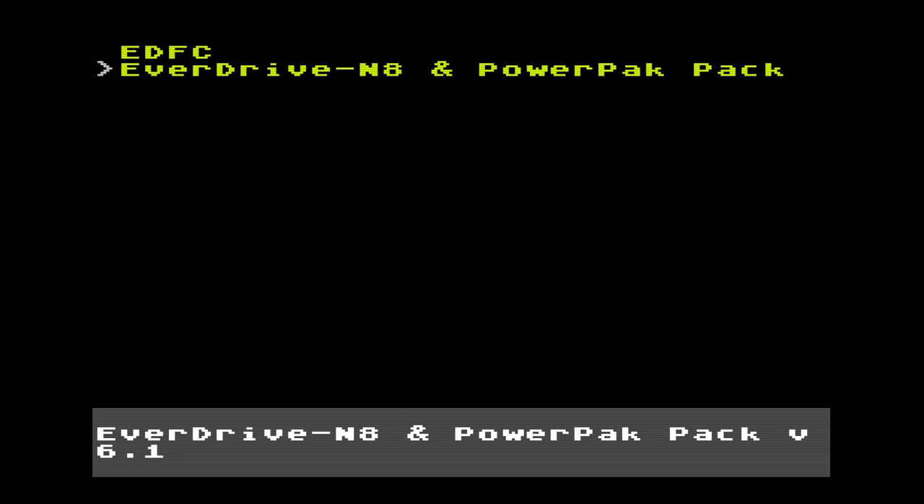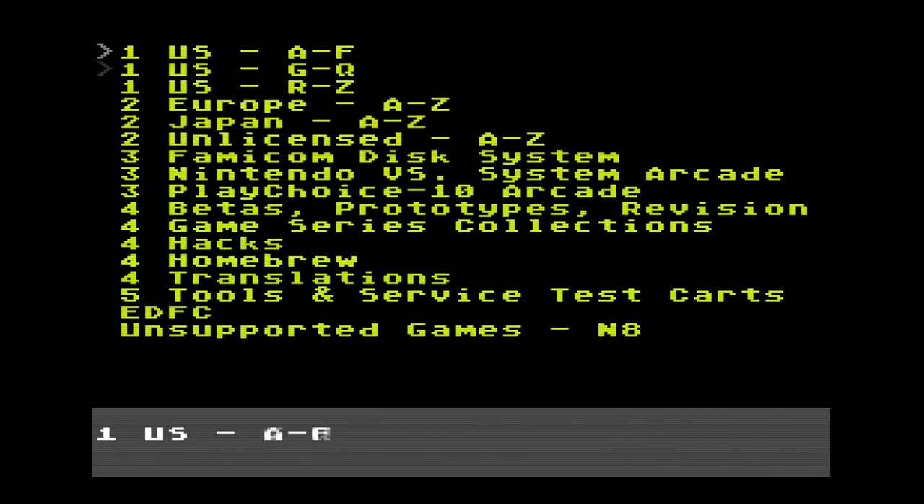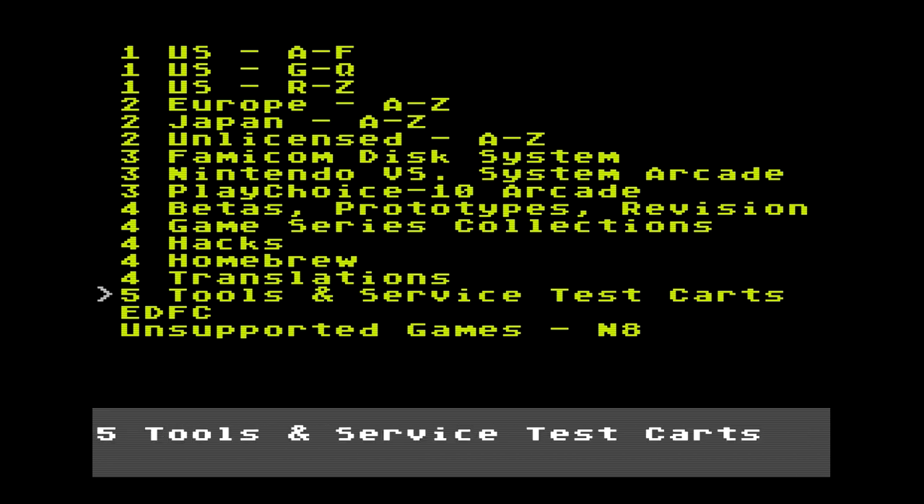This is honestly the best way to play NES games, hands down. You could get an NES Classic or Super Nintendo Classic, but it's not going to be as FPGA-accurate as this — with all the little graphical quirks and little details an NES is supposed to have. This is as close to a real NES experience as you can get. And it's not just the AVS — the EverDrive has all these crazy games. You could fit every single NES game that exists on one little SD card. It's insane.